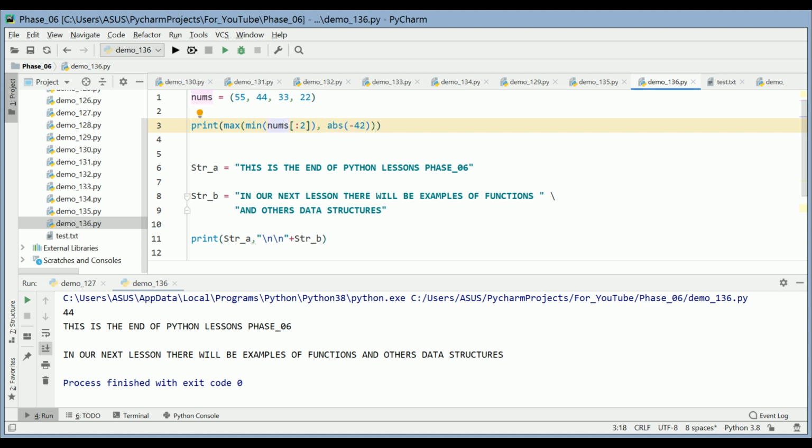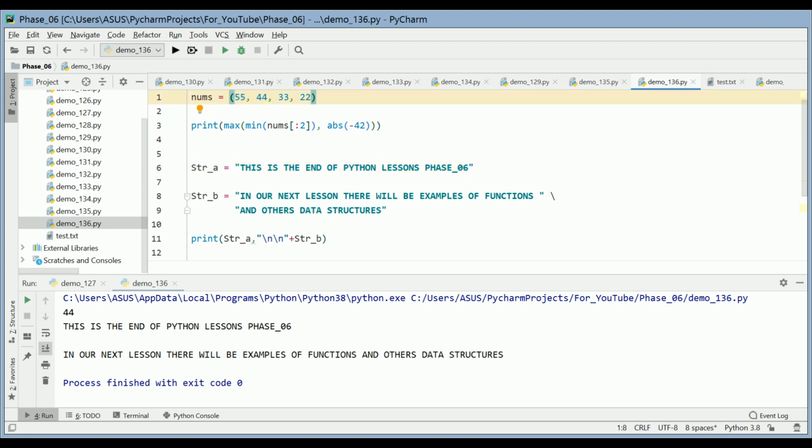And this one, 44. Understandable? Maximum of this, this and this. It's going to accept the first two parts.